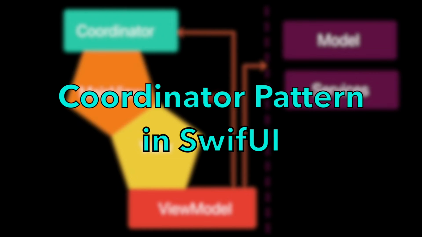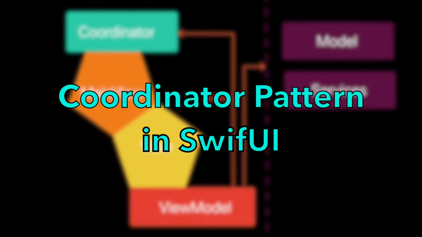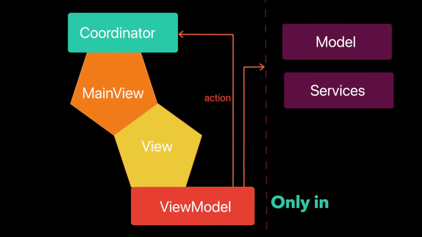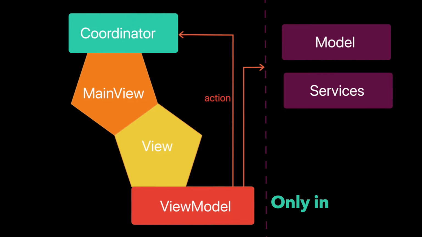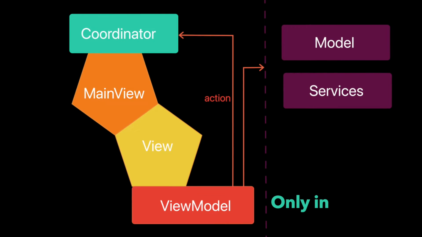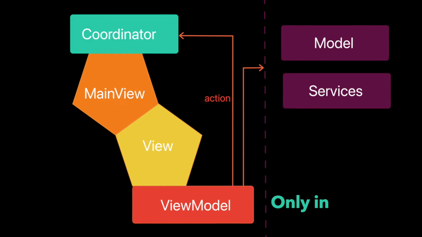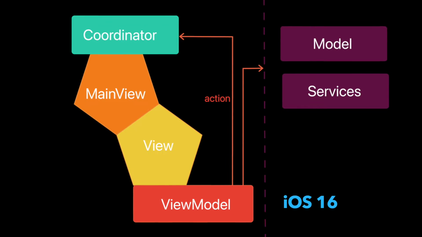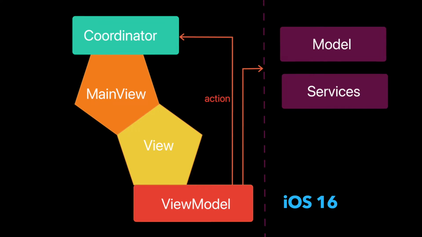Did you try to implement the coordinator pattern in SwiftUI? I think we all did. iOS 16 finally brings us a tool to do that. The architectural pattern for this in SwiftUI natively is shown on the screen. The coordinator, an observable class, is responsible for preparing and programmatically managing the views, almost the same as in UIKit. It will do that by managing states, our published properties.